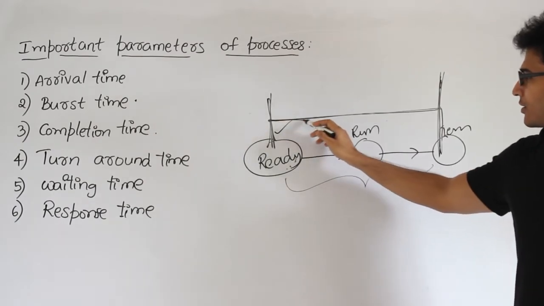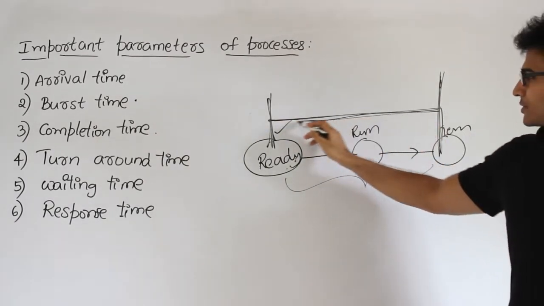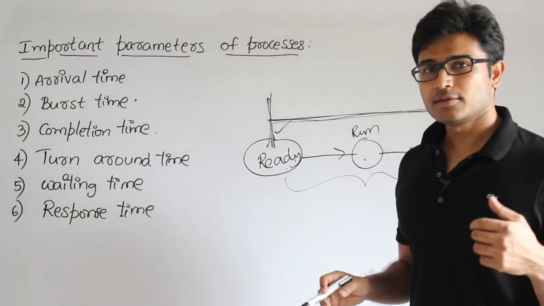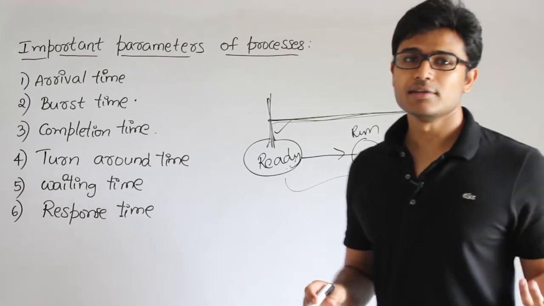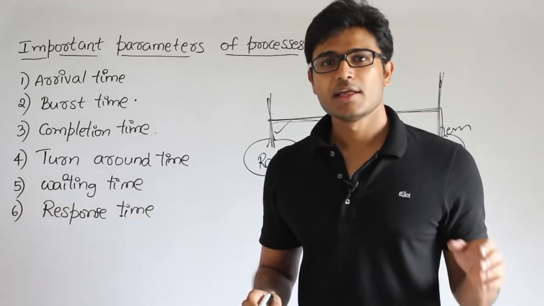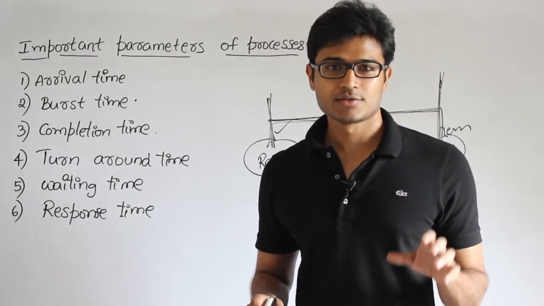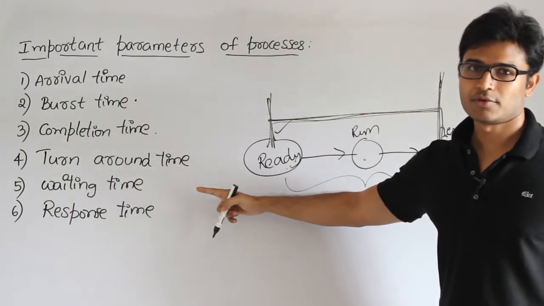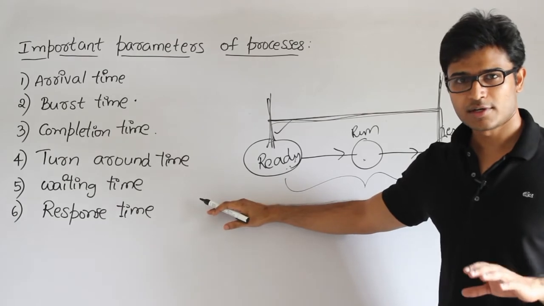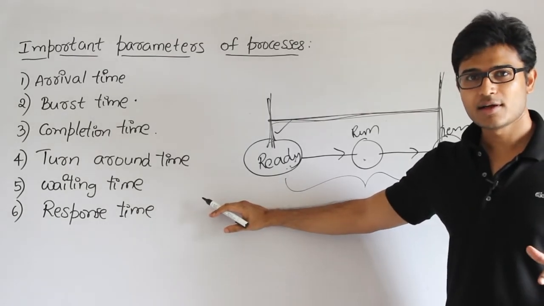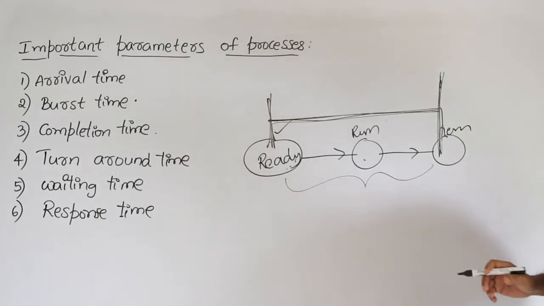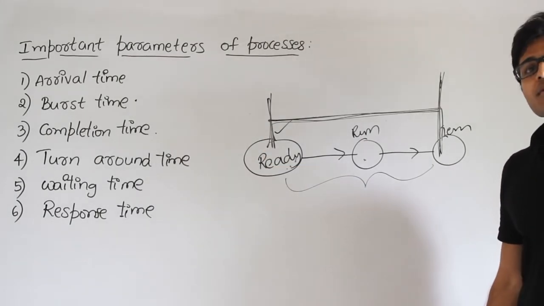Therefore the entire time can be classified into two types, assuming that we are not involving any IO here. Getting IO time into this will complicate things. So the assumption is that a process needs only CPU time. Under that assumption we are going to see all the problems. I am not going to consider anywhere that a process might need IO time. Without IO time, there is no way it is going to be blocked, right?